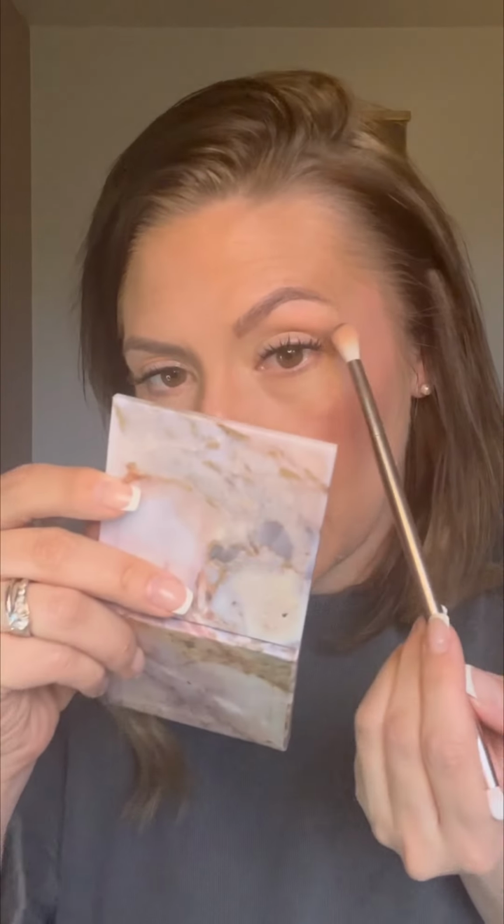I've really liked Bird lately. We're gonna tap off the excess. And what I'm gonna do here is I am going to open my eyes and I'm gonna pop this up here above my crease on the outside. You see that? And then I'm gonna look up because I have long lashes on, and I'm gonna keep this on my brow bone, okay? Keeping it on that lower portion of the brow bone, and then I'm just gonna windshield wiper.